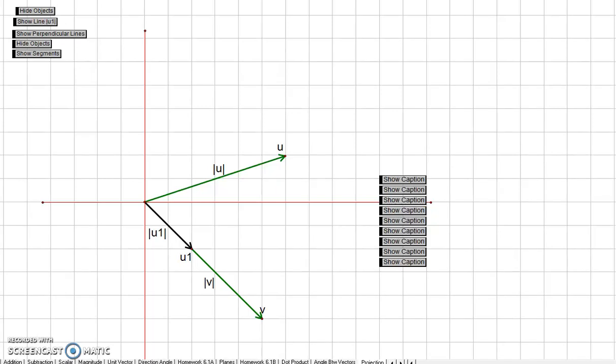Okay, welcome to a video from lesson 2, just describing where the formula that we've been using comes from. Just to review the formula, the projection of u onto v, which we often call u sub 1, is the dot product of u and v divided by the magnitude of v squared, and then you multiply by vector v. My goal in this video is to show you why this formula works. I have the picture that we did in the first example set up here.